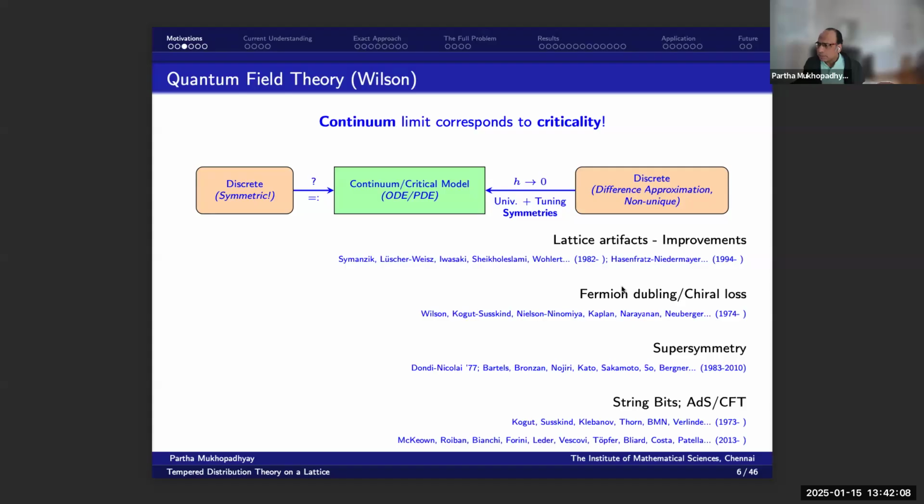I will be talking a little bit more about this fermion doubling problem later. A related aspect is supersymmetry. The supersymmetry is also very difficult to preserve, because you are not preserving symmetries on the lattice. You have to ensure that in the continuum limit supersymmetry emerges, and that's a very non-trivial thing to do, because bosons and fermions are latticized in different manners, and you need a lot of fine-tuning to make sure that the supersymmetry emerges in the continuum model, in the continuum limit.